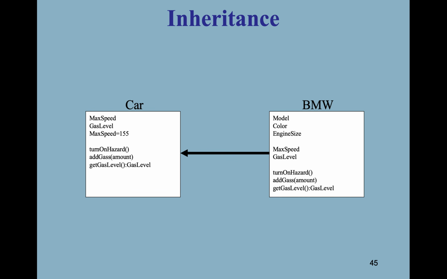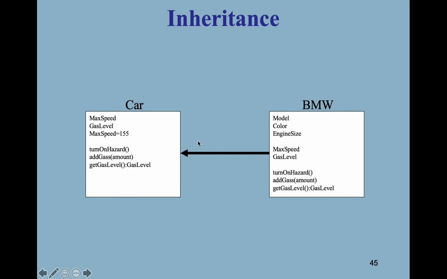Noticing that there's an arrow, and this is a UML diagram, by the way. It's just missing the lines. So we have a car on the left and we have a BMW on the right. And the arrow goes this way, which means that the BMW was derived from or extends car. Some people put the word extends here, some people leave it out, but you've got the arrows that go in between, and these are the same that you had before. You have the identity, states, and behaviors going on here.